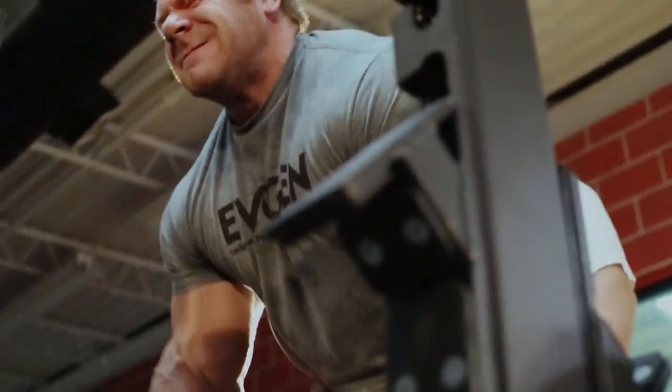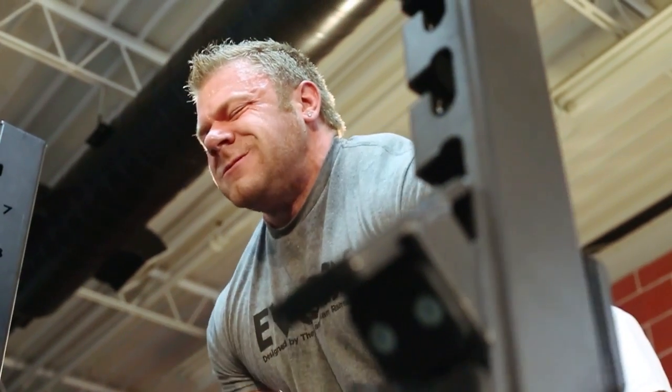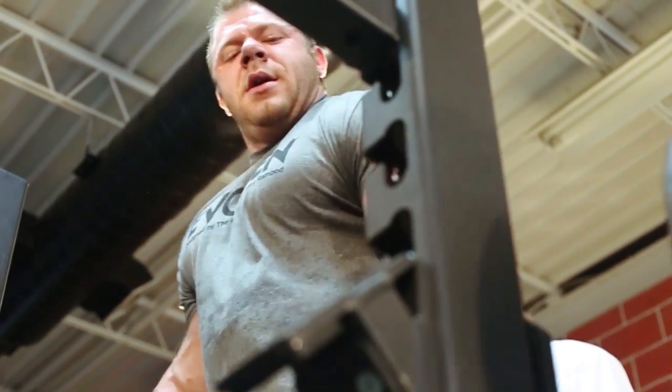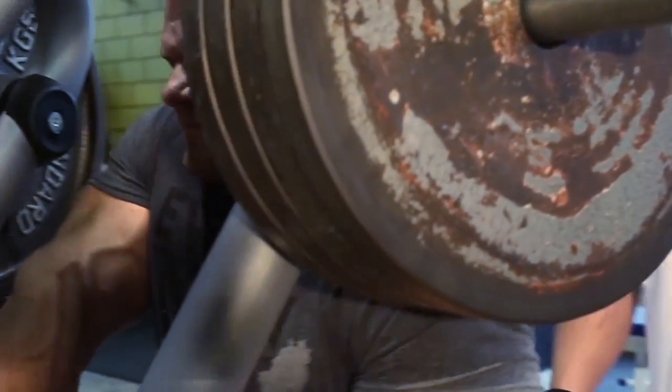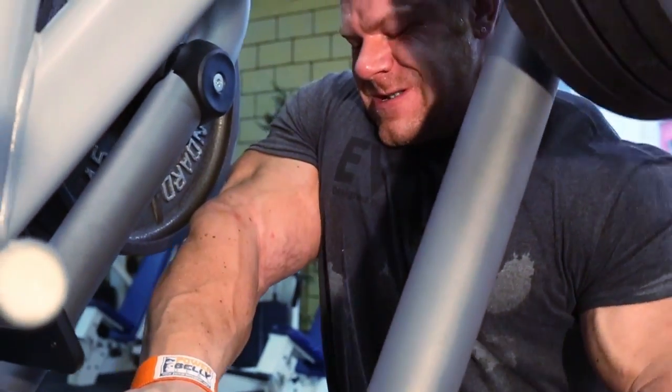Basically focusing on reverse grip bent over rows. When you're doing your low cable rows, constantly pause in the middle of your rep. That could be the last 3 to 5 reps, or it could be the whole set. Doing these different techniques, you're going to really focus on not using momentum, but getting those lower lats to fire. That's what we're trying to focus on, as well as one-arm dumbbell rows into the hip, bringing the elbow inwards towards the spine so that he can get maximum flexion.